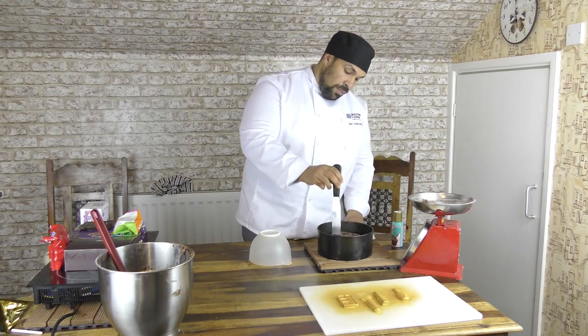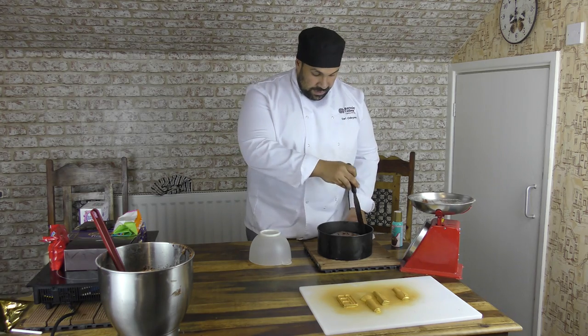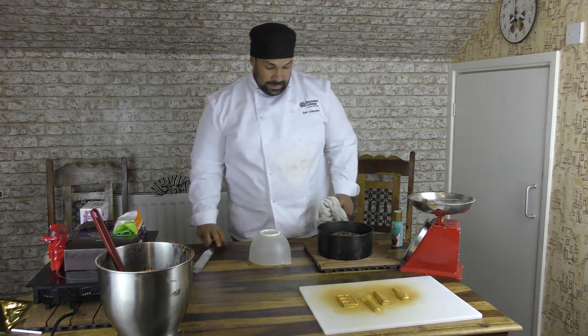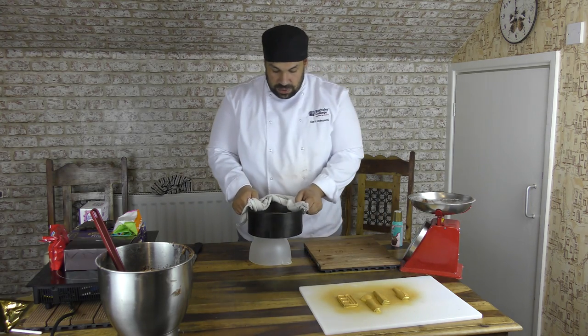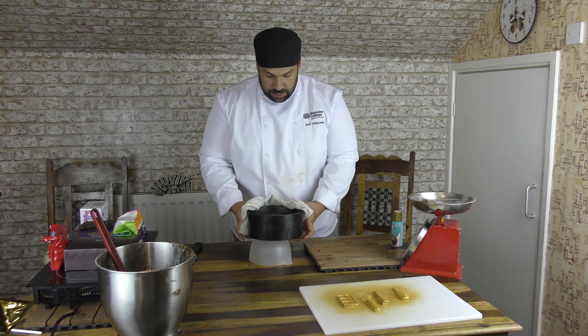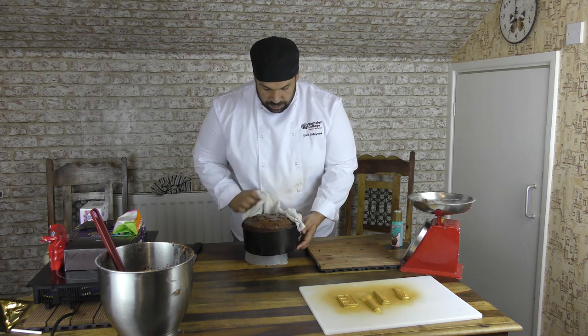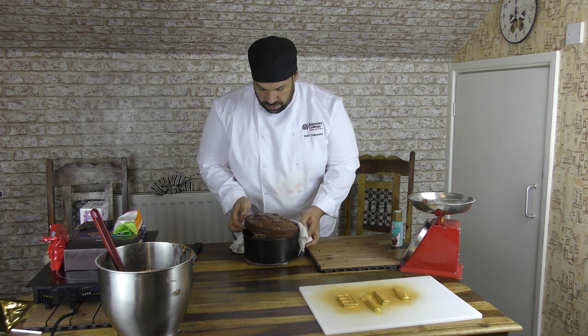Right, we've had approximately 36 minutes, guys. Like I said, every oven's different. The approximate time was 25 minutes to half an hour, but every recipe can cook differently each time. So we're going to put this on an upturned bowl, and we're just going to slowly release it from this thing. The loose bottom cake tins are best for it. If you haven't got one though, you can still work with other ones. It's just a bit more fiddly.